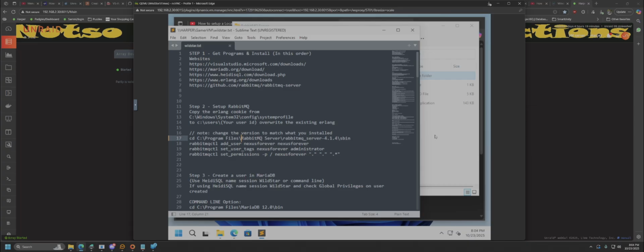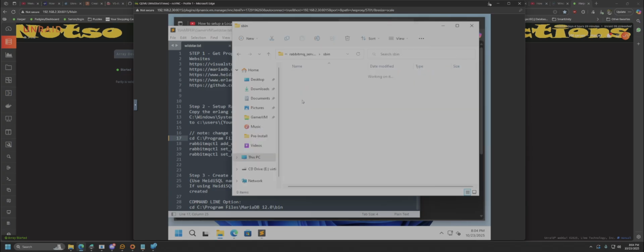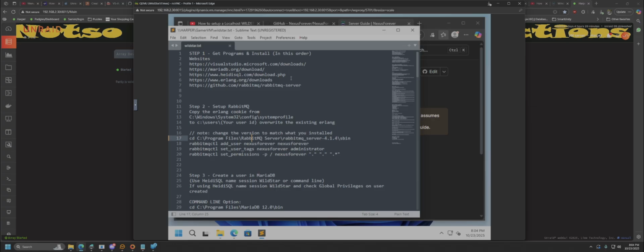So, okay. But what you can do, you have to go into the sbin. You can actually just do this. Go into there. Go into the sbin. And I'm probably going to do this a lot throughout the videos. Just go into the folder, because you can right click and go to open in terminal. And you'll already be in that directory, so you won't have to cd anywhere because you're already in it.